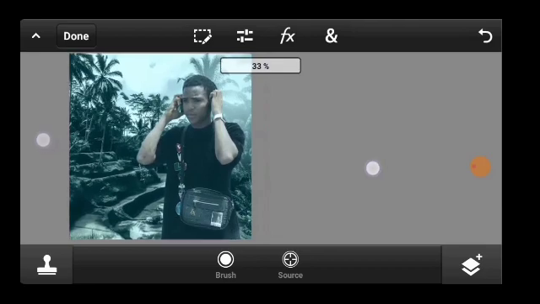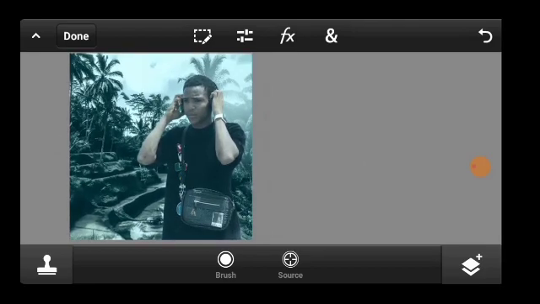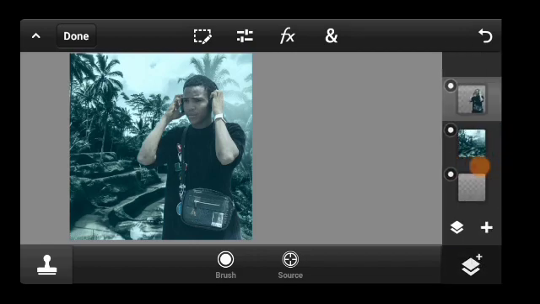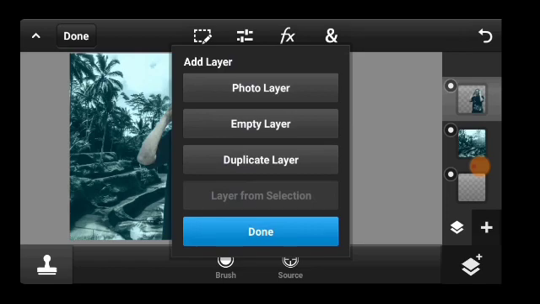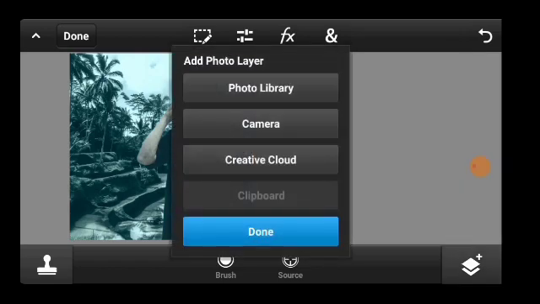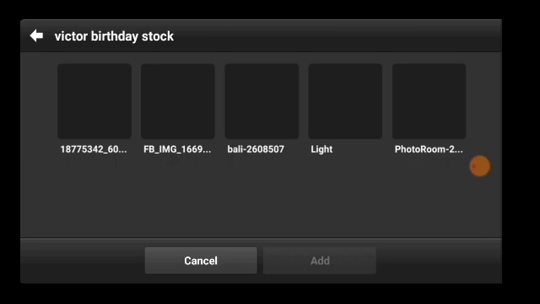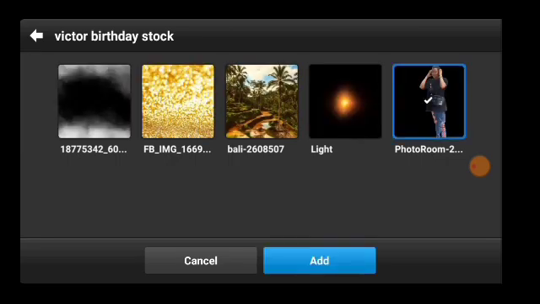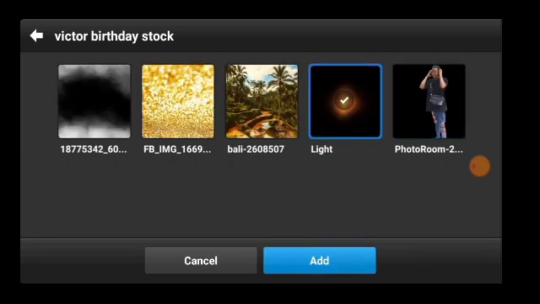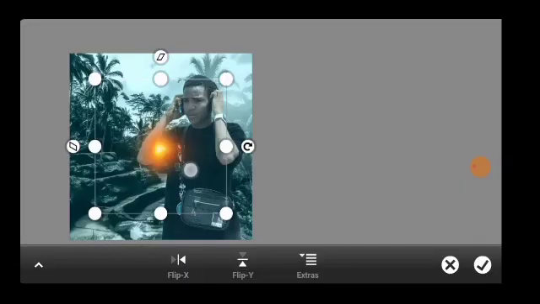Alright. The next thing you're going to do now is add a sun flare. So click on add sun flare, but this one will be on top of the model. That means we will select this model first. After selecting it, now add the image. These are the ones. Click on add. Alright, before we do anything, let's leave it that way. Now click on this check sign.